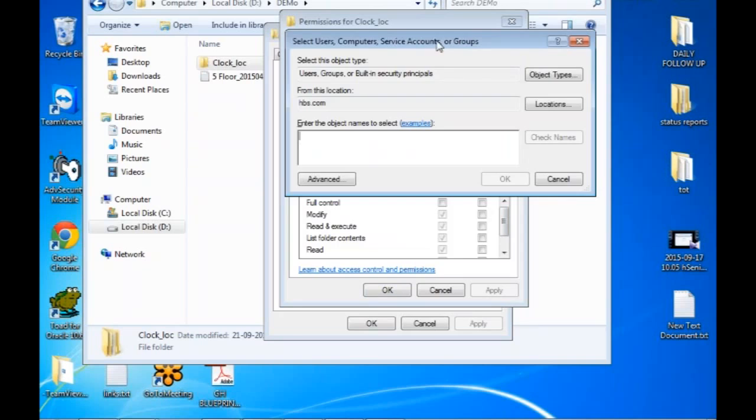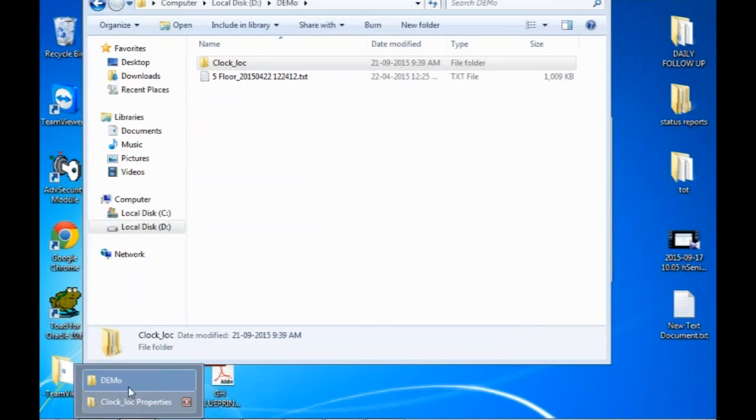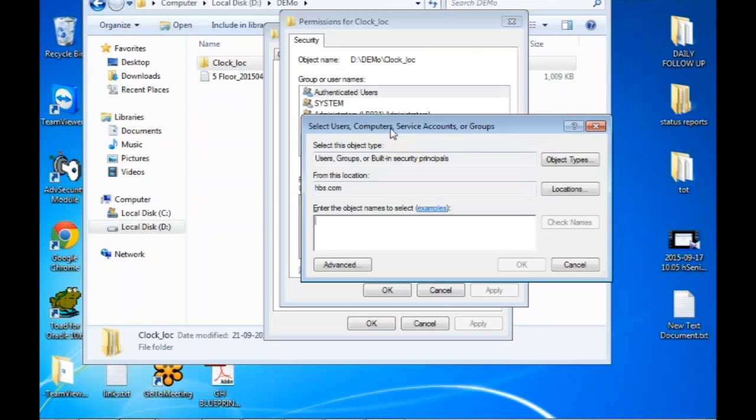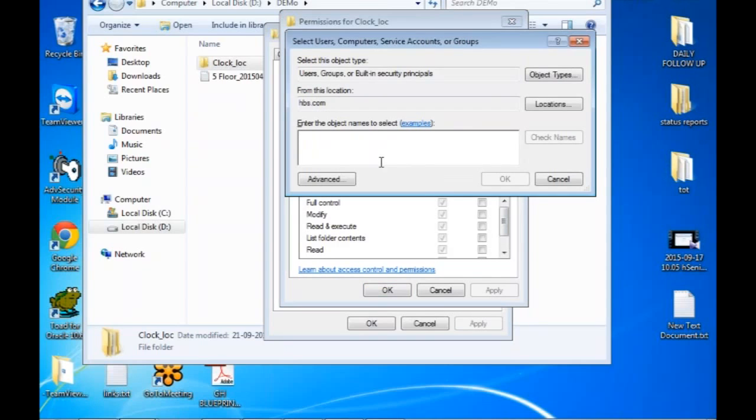Folder permissions. It will be sufficient to give system. It already has system, so I'll show you. Let's say everyone.